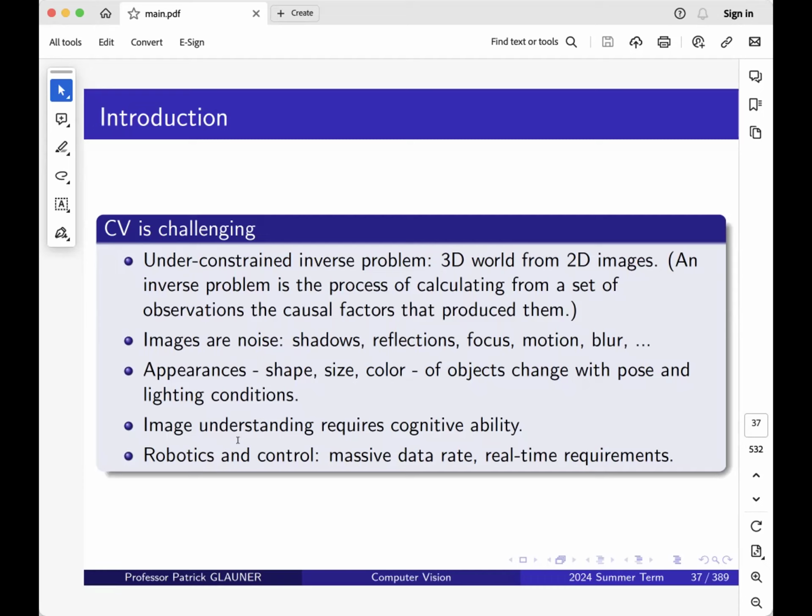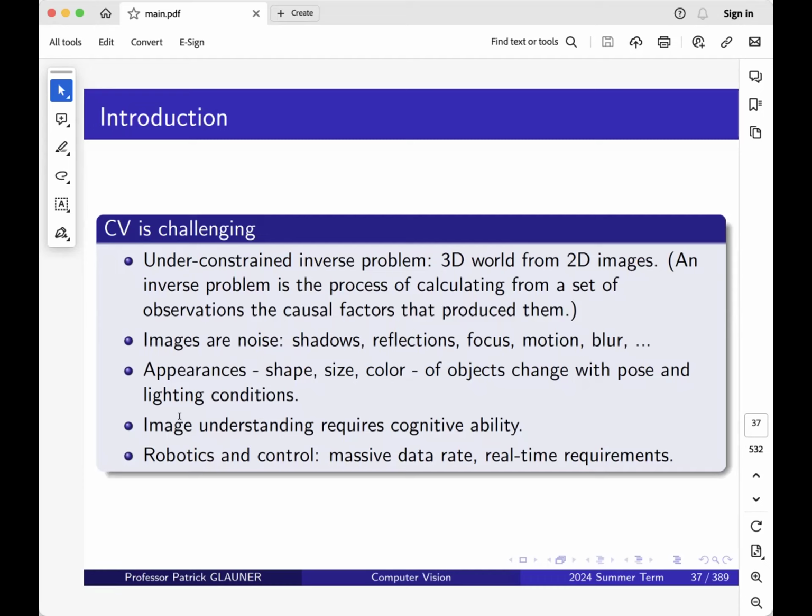Then there are other appearances of objects. If you have an object, you don't always have the same appearance in your images, because the object may vary in terms of shape, size, and color, together with the pose and lighting conditions, because the image may be from a certain angle, and in a different image you may have a different angle, or you just may not have enough images of that object in various poses. So all of this contributes a major challenge.